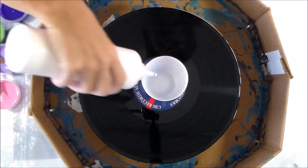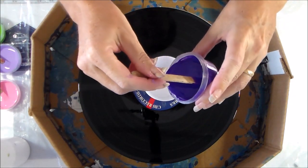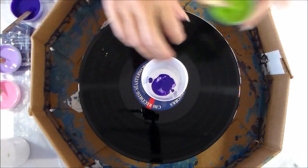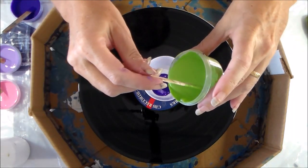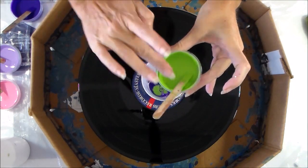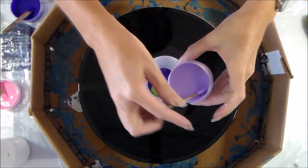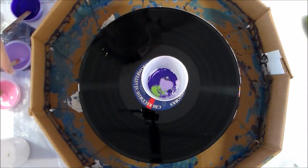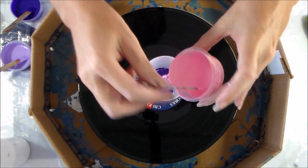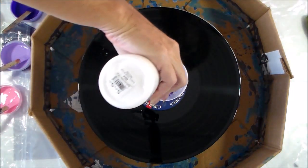I'm going to start with a generous layer of white in the bottom, and then contrast that with this nice rich dark purple, and that one is still running out nicely. Let's see what happens when I try and pour these other ones, these jelly paints. Ooh, yeah, snotty. Okay, well, we'll go with it. I don't like to waste things, so at least we can try and paint with them and see what happens. But I think you can hear, as I'm putting them in the cup, they sound different. And they're still thin. I couldn't thin them anymore, but they're definitely different.